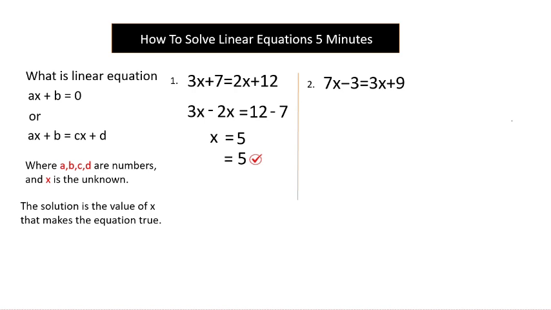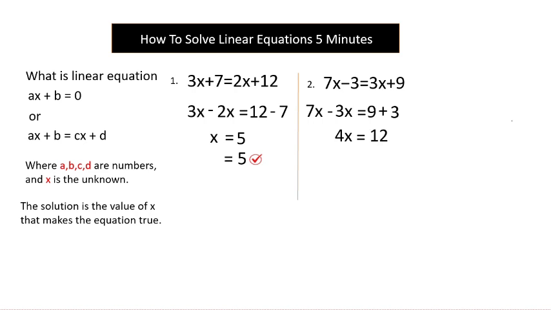We have 7x and then we have 3x at the other side. When you are bringing the 3x from the other side of the equal sign, when you are crossing it, the sign changes and becomes minus. So you have 7x minus 3x equals, then the 9 that is left at the right hand side, you write it down. Now when you are crossing this minus 3 to the other side of the equal sign, it becomes plus 3. Now 7x minus 3x will give you 4x equals 9 plus 3, that gives you 12.